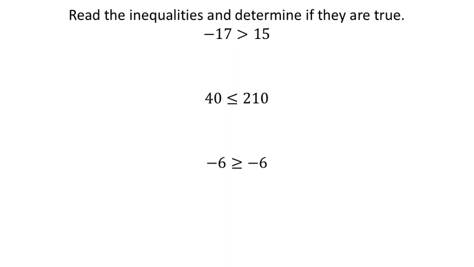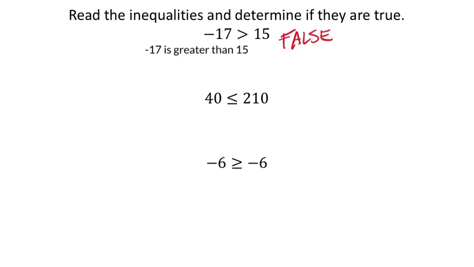So let's go ahead and read these inequalities, and then we'll determine if they're true. So I would read this out loud. I'm going to write it too. But this reads, negative 17 is greater than 15. Let's write that out. Okay, so that is a statement in words. You don't have to write this down, but you're welcome to. So that's how it reads. Now we're going to determine if that actually is true. So is negative 17 actually greater than 15? The answer to that is no, which means that we're looking at a false statement.